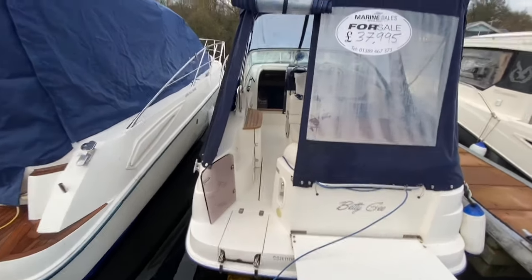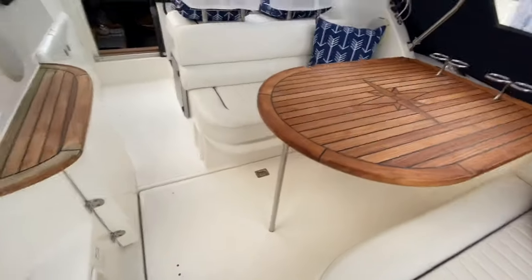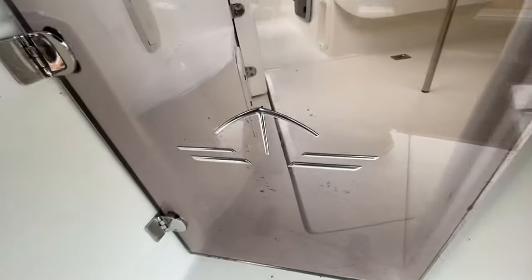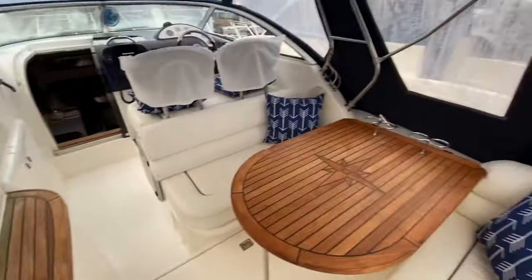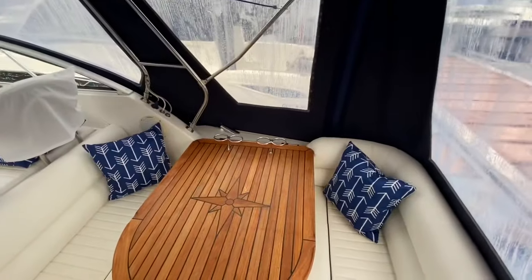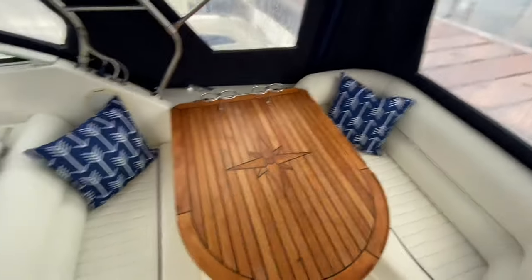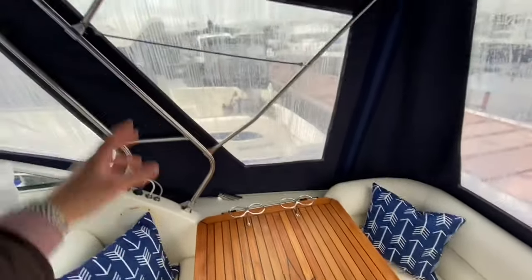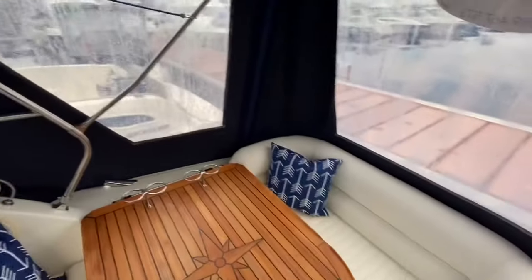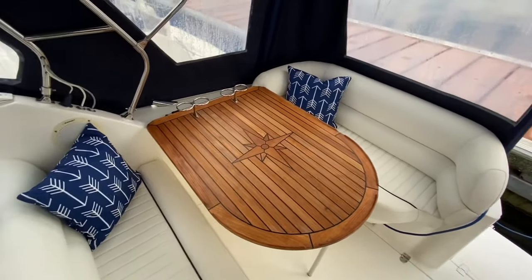Now let's take a little look on board. That fabulous Sea Line quality begins right here. As you enter, with the little Sea Line logo embossed onto the glass door — just another little touch that really adds to the decorum of the boat. But talking about decorum, this table is absolutely immaculate. It folds up and down should you need to stow it away to maximise the space here, and it just locks into place with this little bracket. You do have seating for four around the table, at a push maybe five or six.